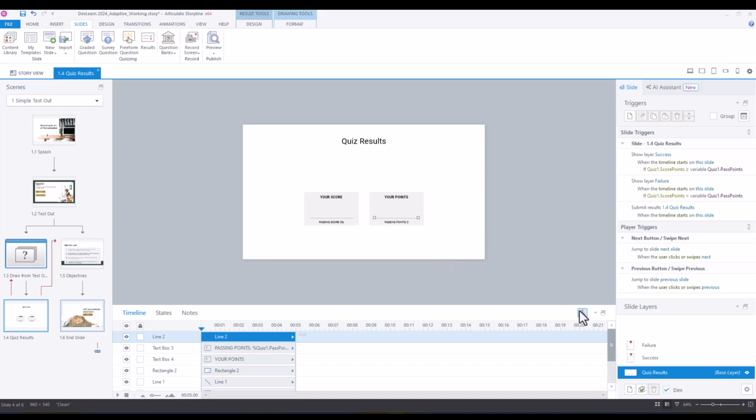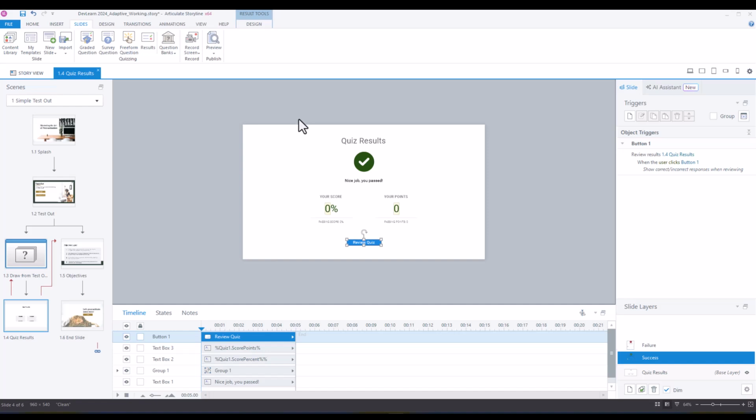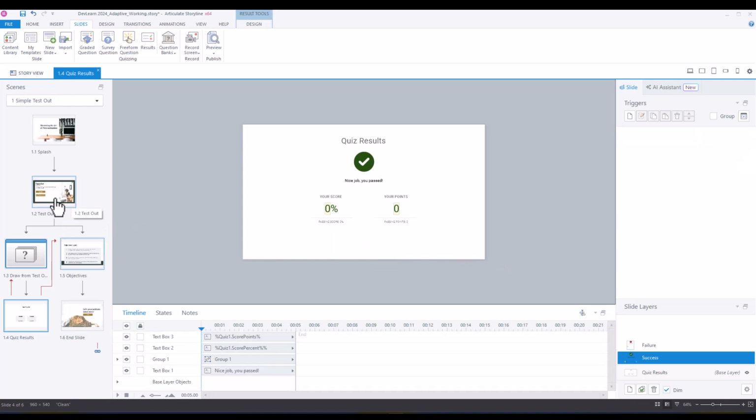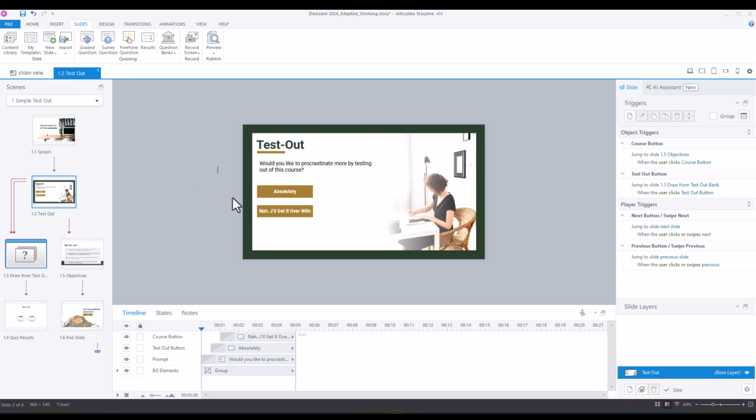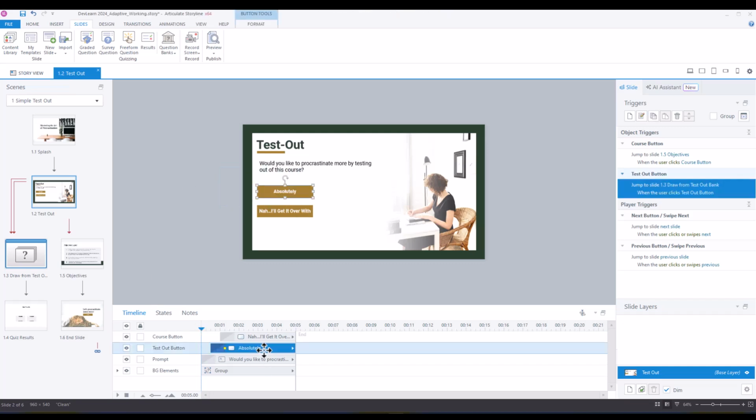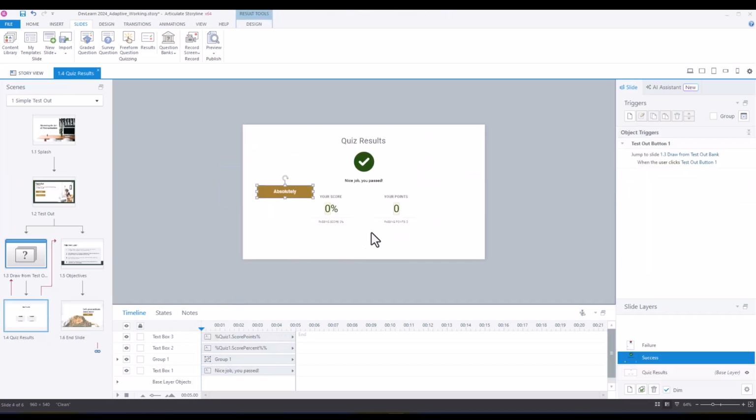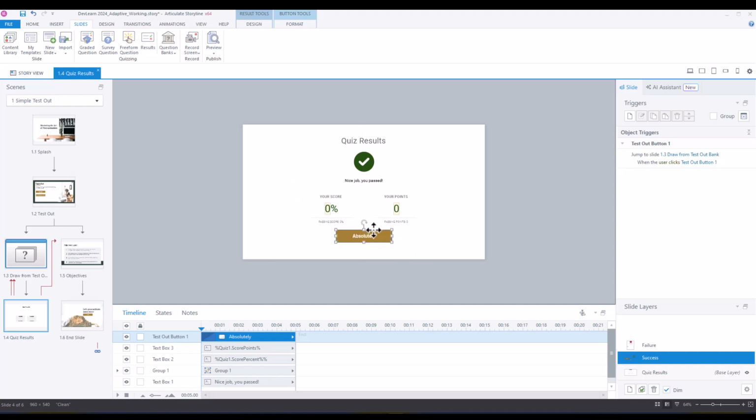On my success layer, I am going to delete the review quiz button. Then I'm going to copy a button that I already have formatted. I'll copy this one, paste it, and center it.